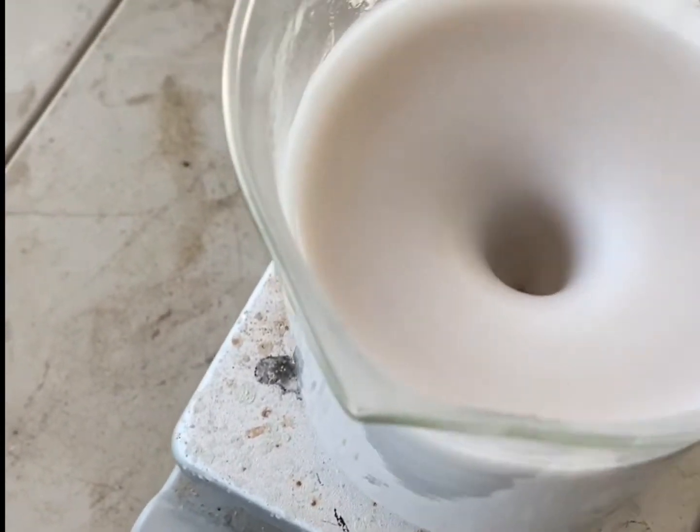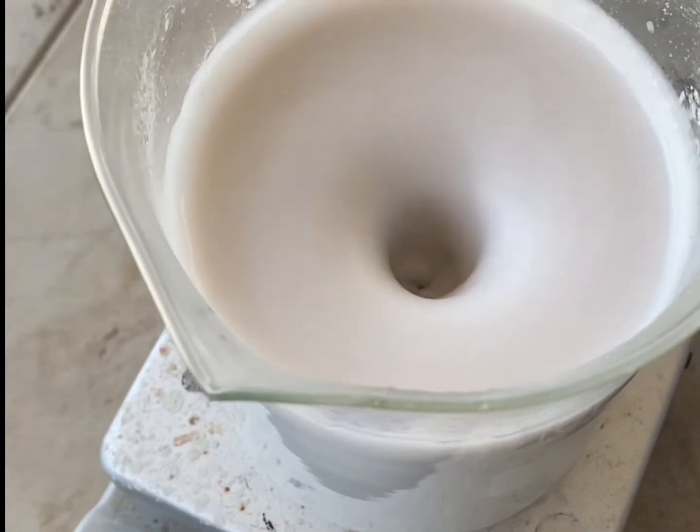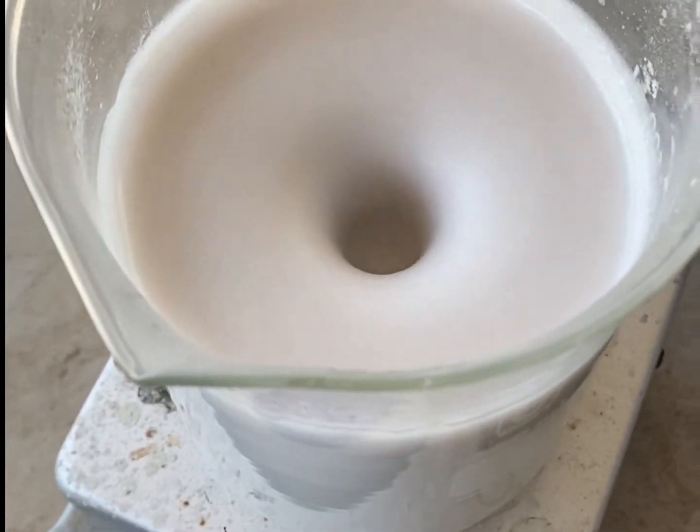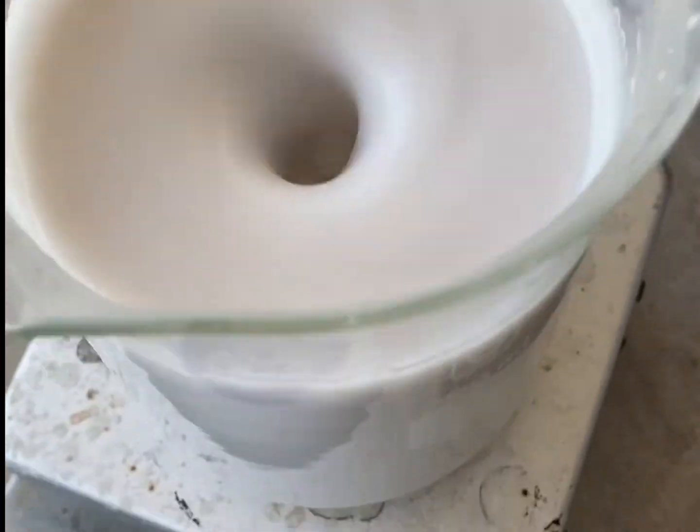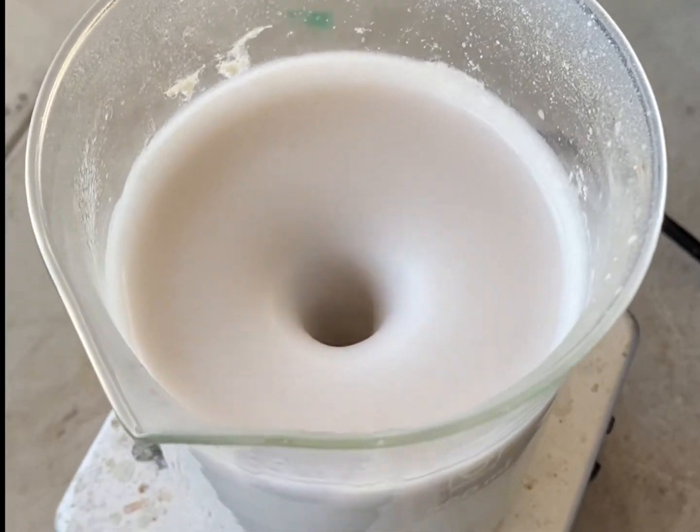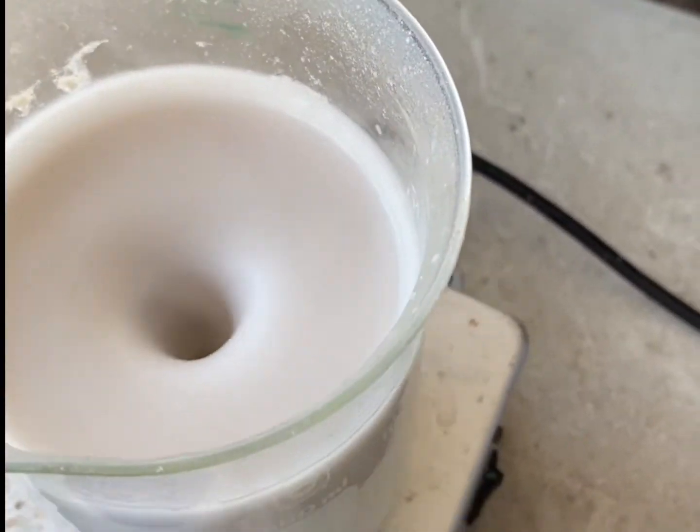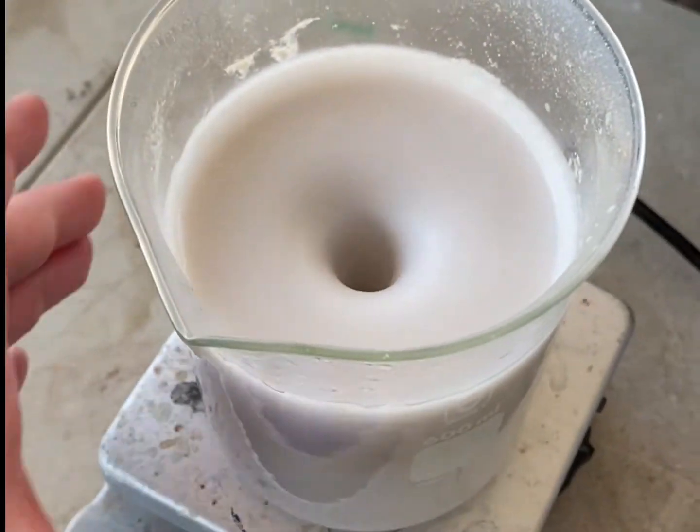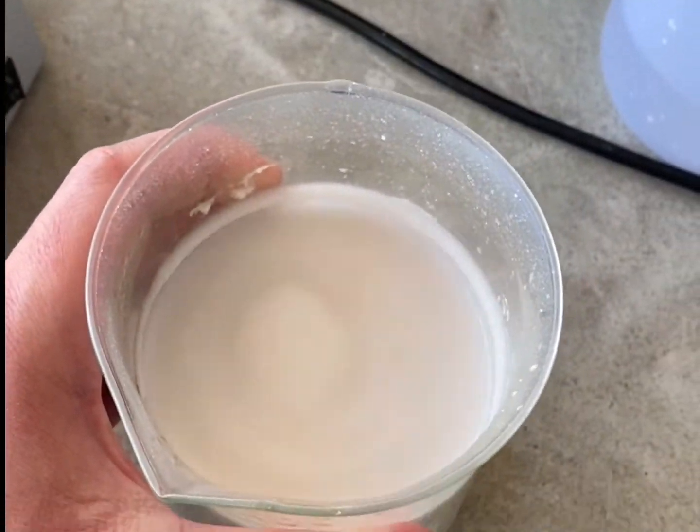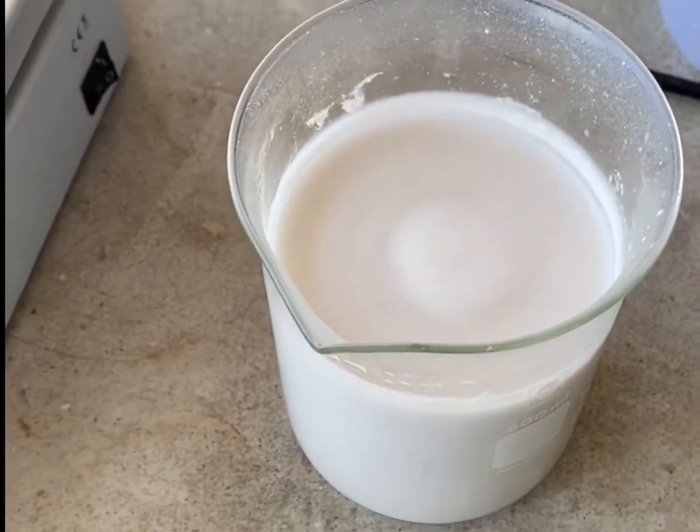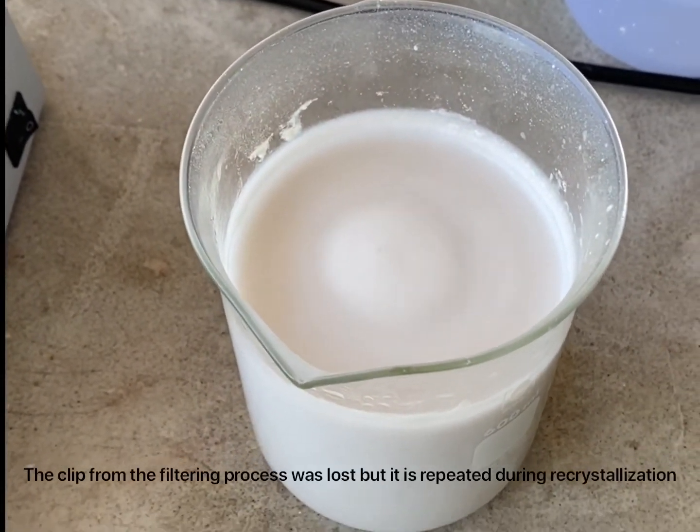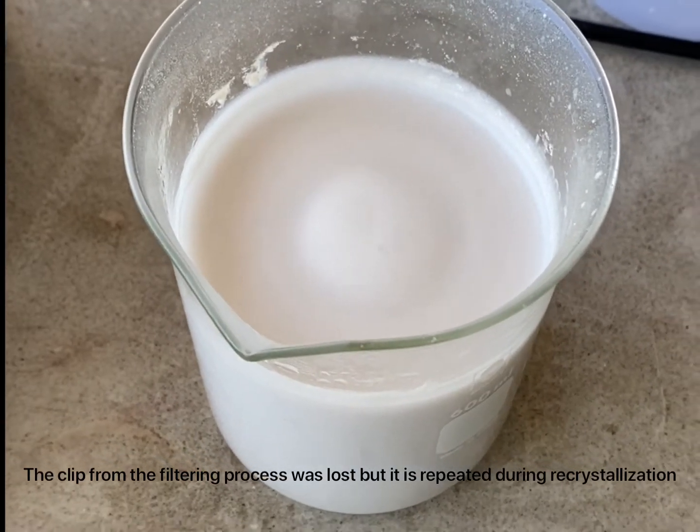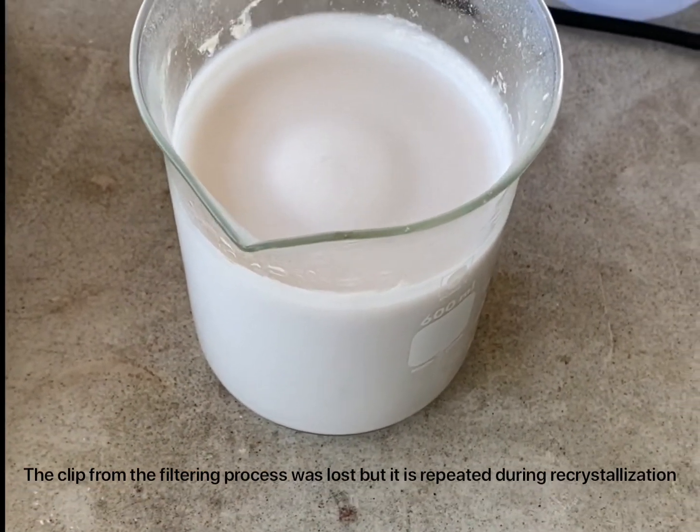So, as you can see, as the solution cools down, more of the sodium naphthalene sulfonate is going to precipitate out of the solution, and it's going to become a very thick slurry. Eventually, it's just going to solidify into a mass. So, I guess we'll just take it off the heat, so it cools down quicker. And once that happens, we'll just put it onto some filter paper, and we're going to squish it to get all the mother liquor out.